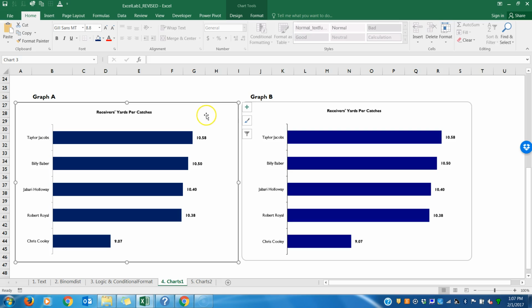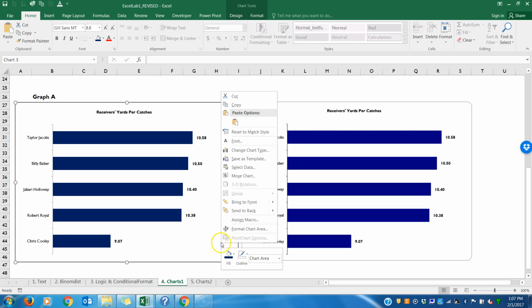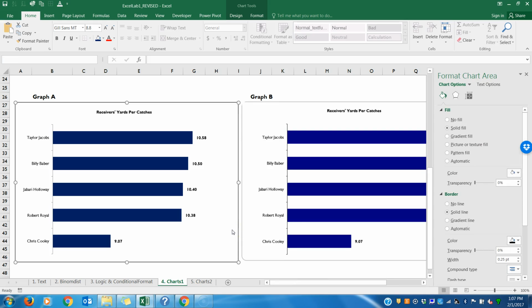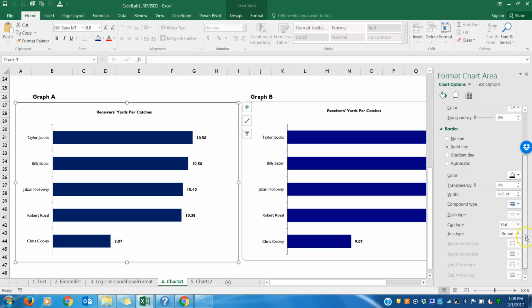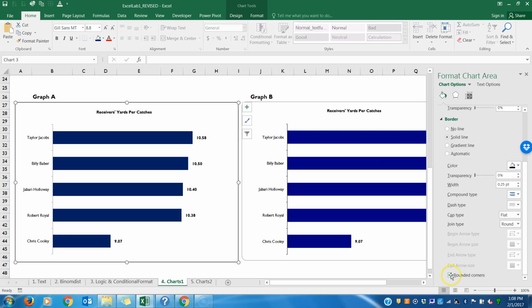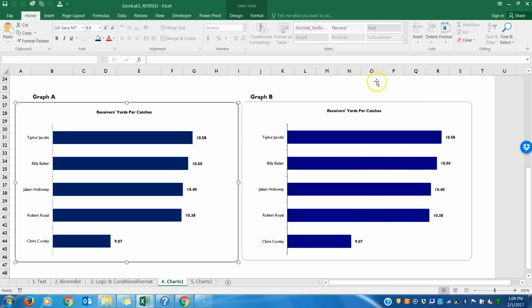You just select your entire chart, so click in the white space somewhere, right click until it says Format Chart Area. And it's really hard to find actually, but if you go all the way down, you see rounded corners. Just takes a moment. And then we can click off of here. And we've now created the same graph. So you've modified a graph.